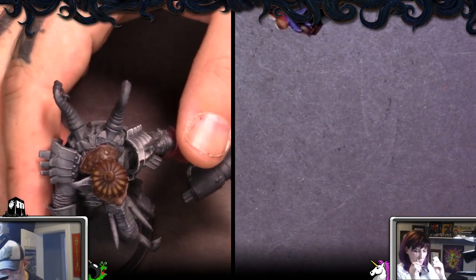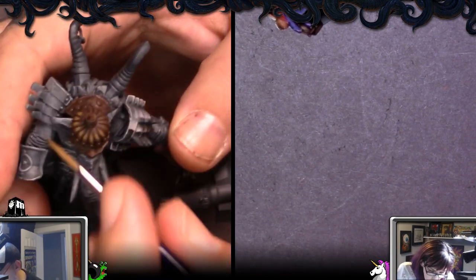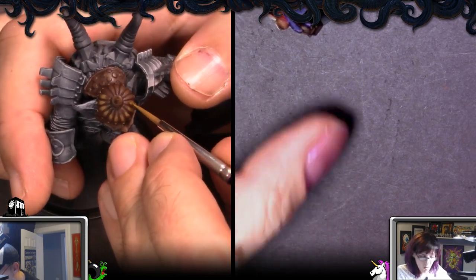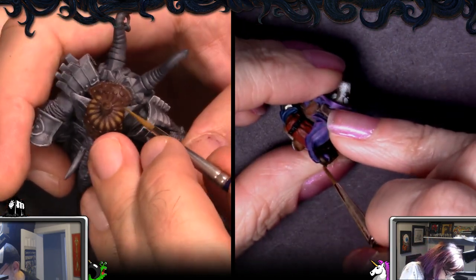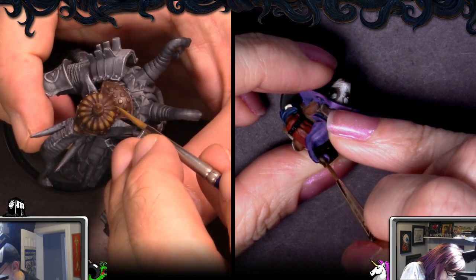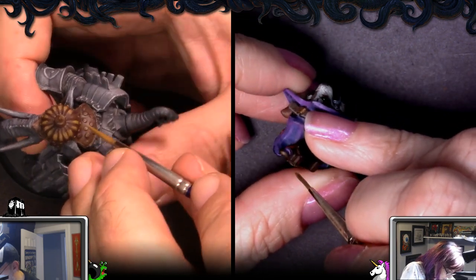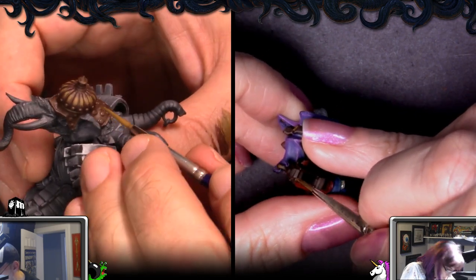Okay. And think in terms of this is the hardest part of any of what we're talking about. It takes a lot of looking around in the environment around you to understand why and where these reflections would be. Because this is the part where you have to start tuning your brain into the fact that it's not just going to be brightness at the top of a thing or towards the light and then darkness away from the light. We're going to start finding brightness and darkness muddied together in weird areas to give us that reflective quality.